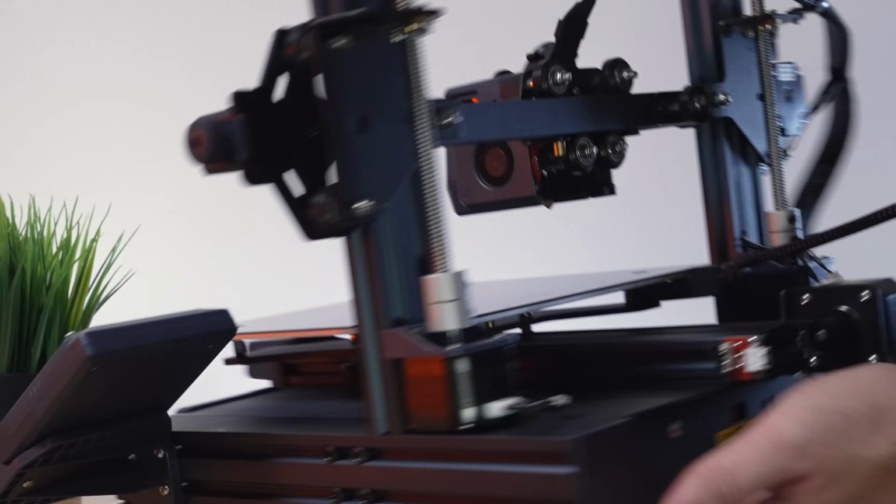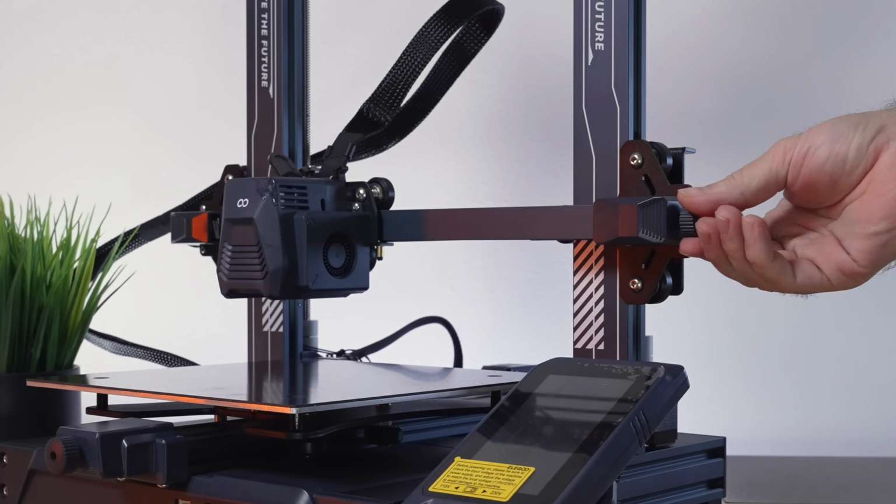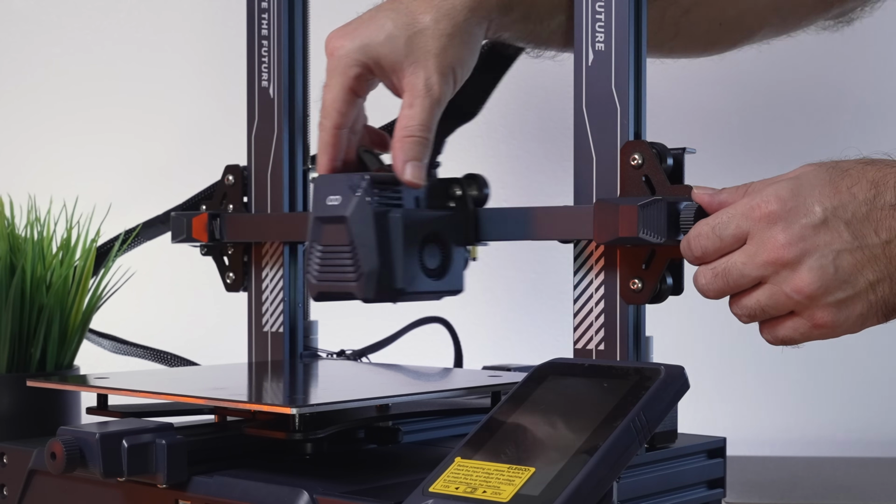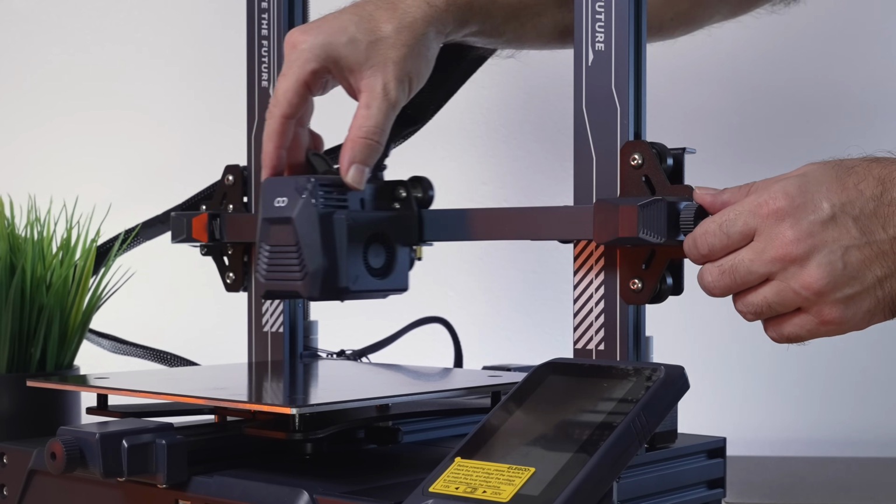And also, we do have a belt tensioner for the X-axis here. Mine was definitely over tightened. I'm going to loosen it up a bit and see how that feels. And that's pretty good right there.